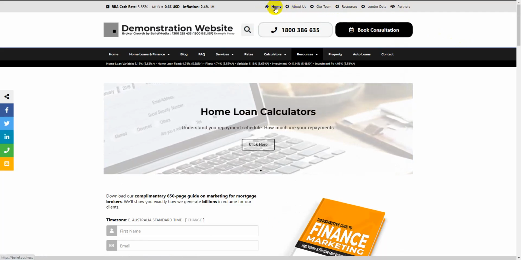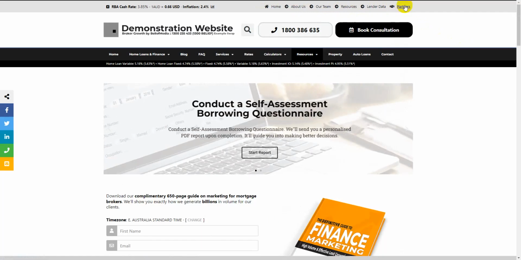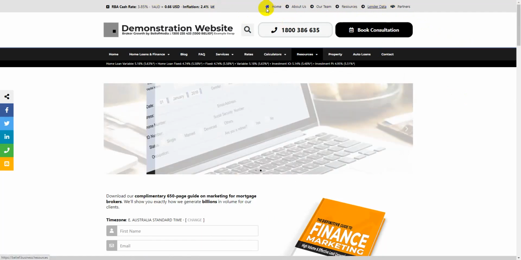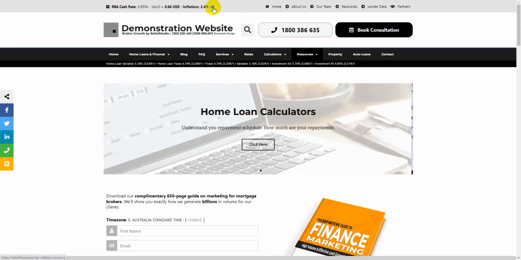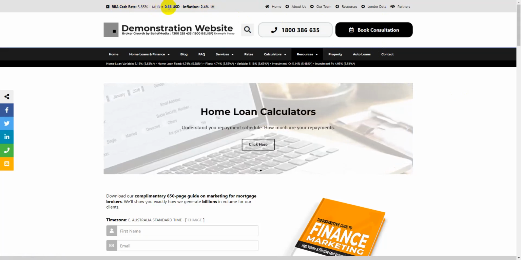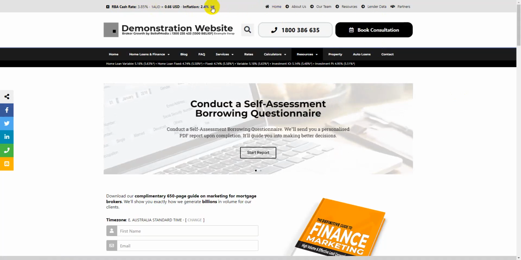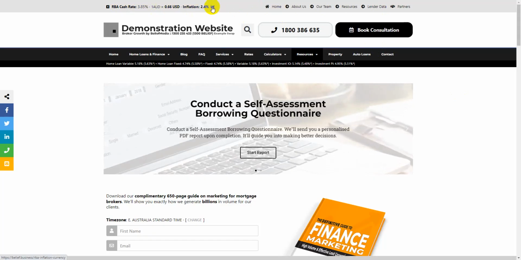We use home, far left, and lender data and partners. Again, that doesn't show on mobile devices or anything. The other area occupied by this top header area is the rate bar, the RBA cash rate, all up to date. It's kept up to date every day. And that link, that little icon there, often overlooked by guys, will take you through to the page which shows the RBA cash rate, the exchange rate, and so on. It provides a few links on that page through to other resources on your site.